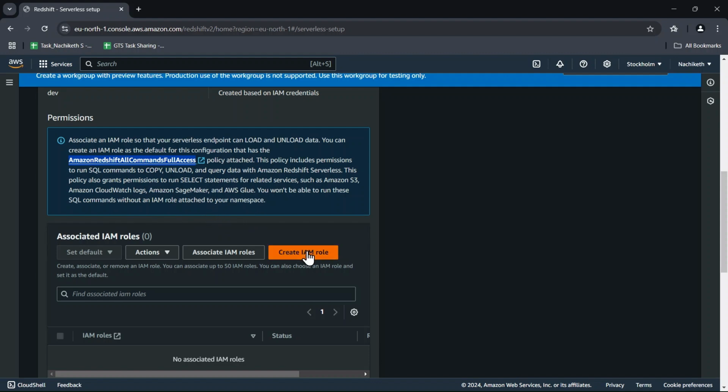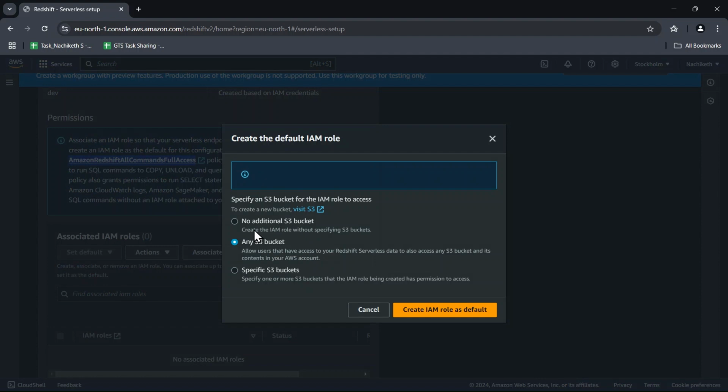Along with that, they have provided three options. The first is no additional S3 bucket, which creates the IAM role without specifying an S3 bucket. You require an S3 bucket either to store backups or to pull the data.